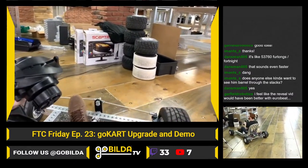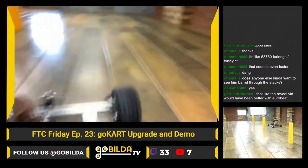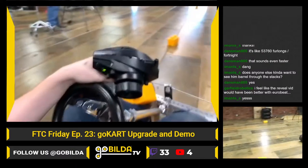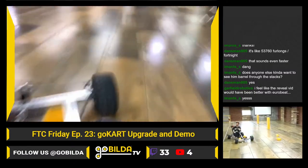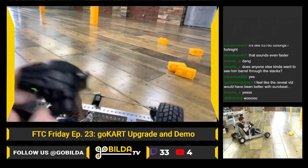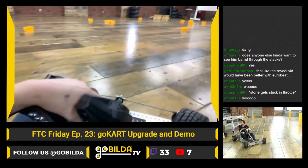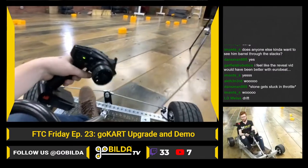Immense asked if anyone wants me to barrel through the stacks. We can definitely do one. We'll give it a shot. Woo! Well, we definitely only have two left. Oh, man. Stone gets stuck in the throttle. Oh yeah, that's not something I have talked about yet.